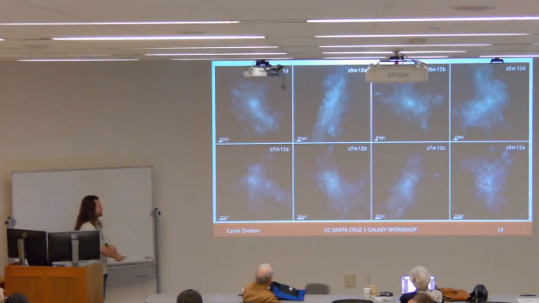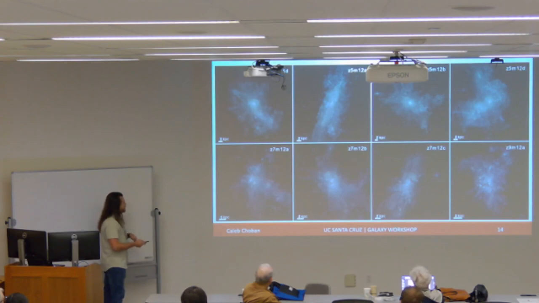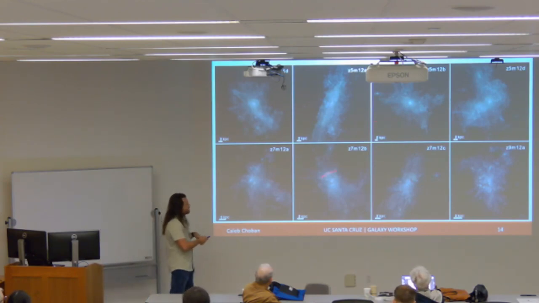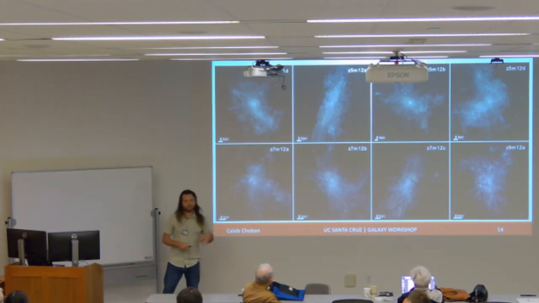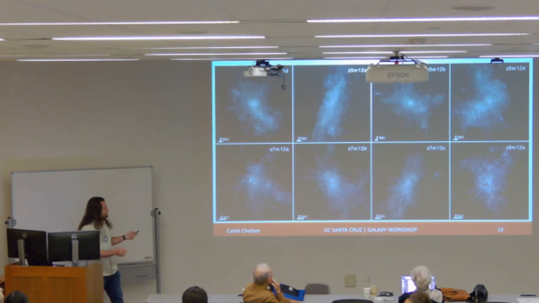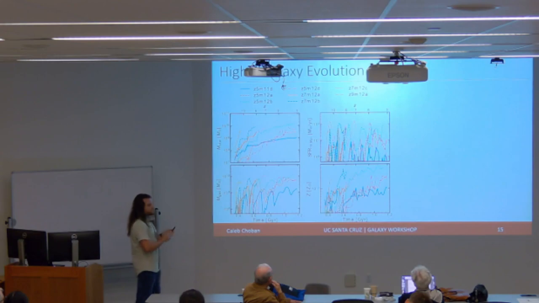So I reran a suite of these high redshift galaxies that we've seen from Jason and Claude Andre. We're looking at just the most massive galaxies in the sample that are ending at redshifts of 5, 7, and around 10.4 when they reach their end of the simulation. I just want to highlight some of the galactic properties that are important for dust evolution specifically.